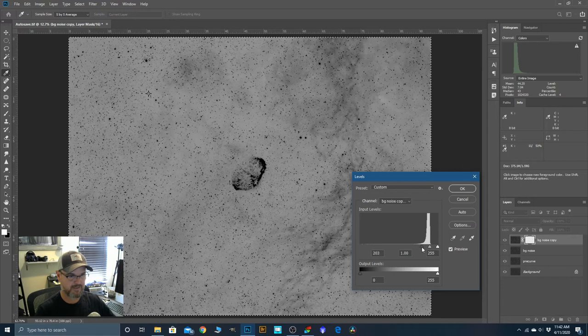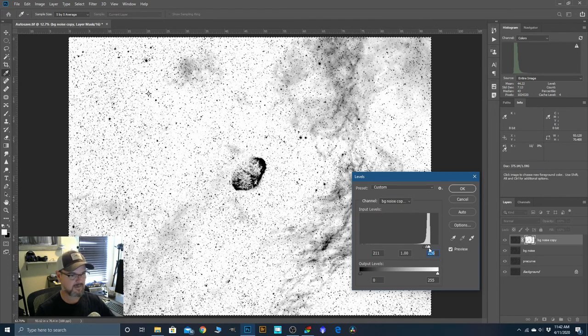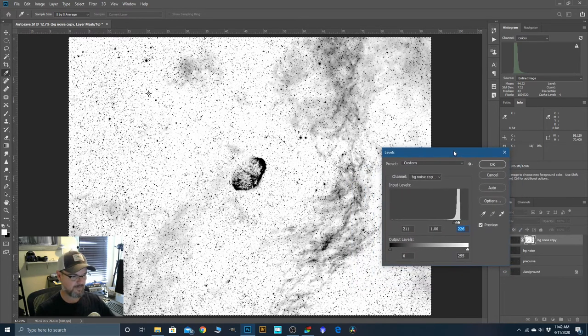So now you want to find that balance. And so move this white slider over to the left. Move your black slider over just a little bit. We really want to protect the crescent and some of this outer stuff in here. Move that white slider over just a little bit more. I like that. This target doesn't have a lot of sharpness in it inherently, except for the Crescent Nebula does in some spots. So some of this right here and any of the gray will receive a percentage of noise reduction, but not a full. But what's in white is going to get all the noise reduction that we just did.